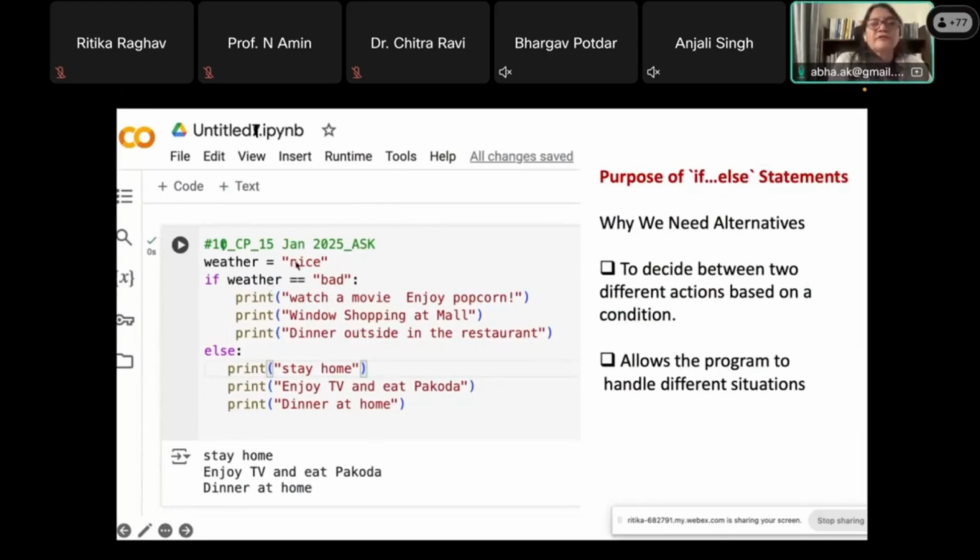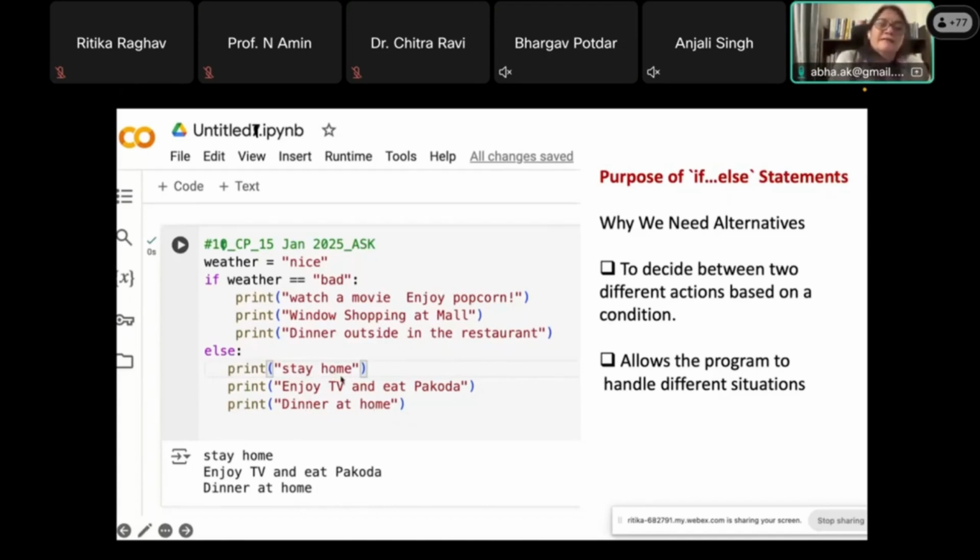Is it true? नहीं ना, ये false हो गई condition, because weather में तो nice है, तो इसलिए वो false हो गई condition, तो it will jump to else part, और उसके बाद वो बोलेगा stay home, enjoy TV and eat पकौड़ा, dinner at home. Your mistake. आपको ध्यान देना चाहिए था कि यहाँ पर हमने bad लिखा है. So that means the condition will yield false, और false yield करेगा तो else पे जाएगा. तो अब जब weather bad है तो हाँ ठीक है, घर में ही रहेंगे, टीवी पकौड़ा देखेंगे, डिनर एट होम, फाइन, यही करना है. I think गलती भी नहीं है.